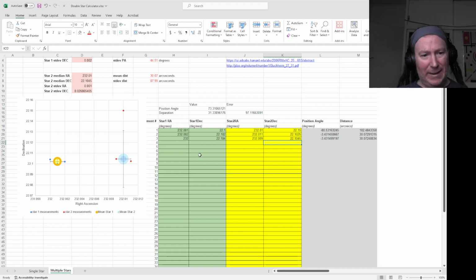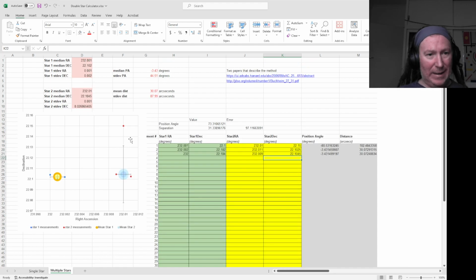But you can see here that we've got our measurements. So this dot here, blue, blue, blue, those are 3 measurements plotted on the RA and Dec grid for star number 1. Star number 2, we have the same thing. We have our dots up here. And it's calculated the mean RA and Dec of each star and the standard deviation.